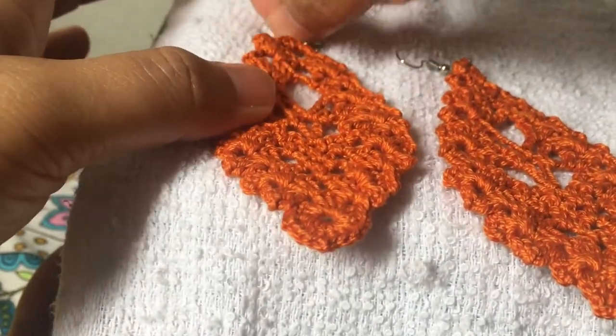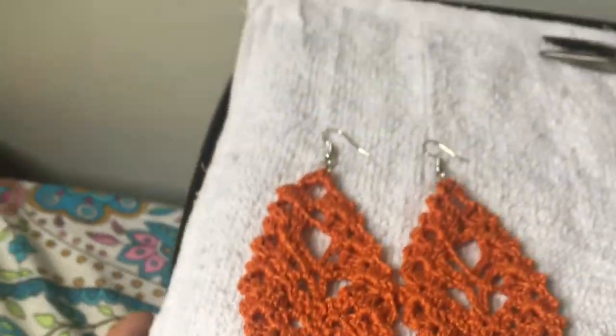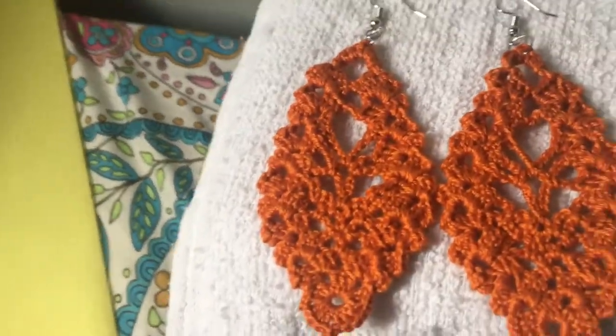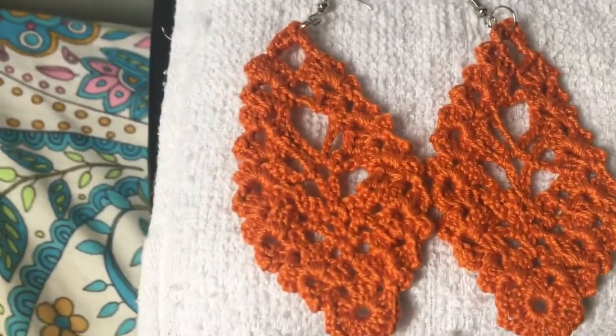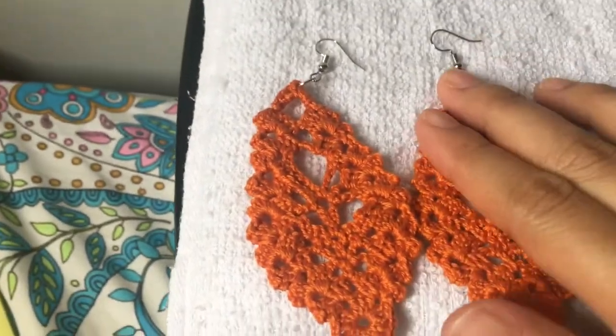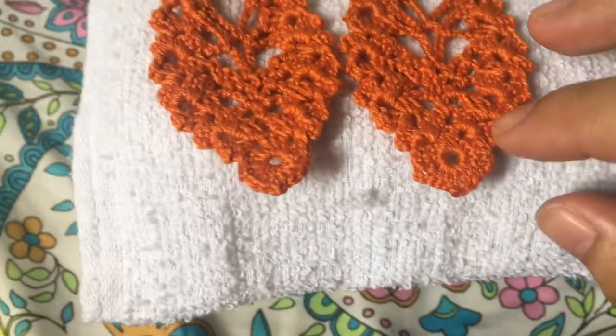This is our leaf crochet earring. So I hope you like this design. Alright, so this is our leaf design of crochet earrings.